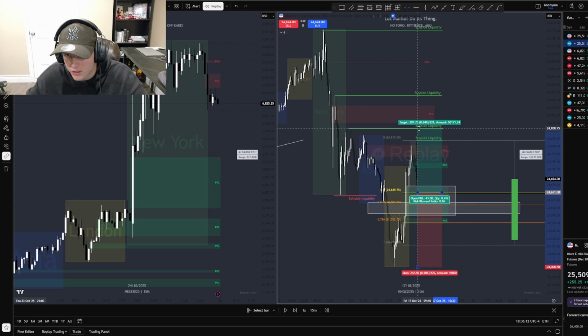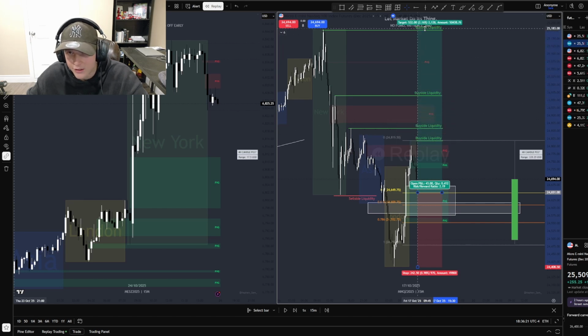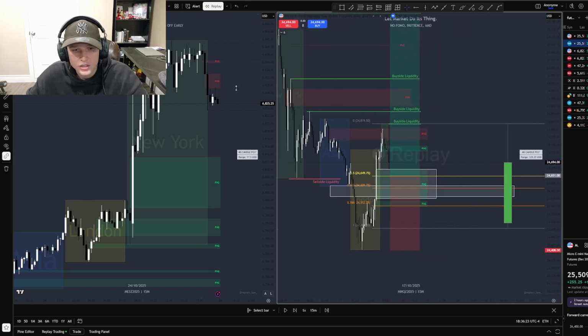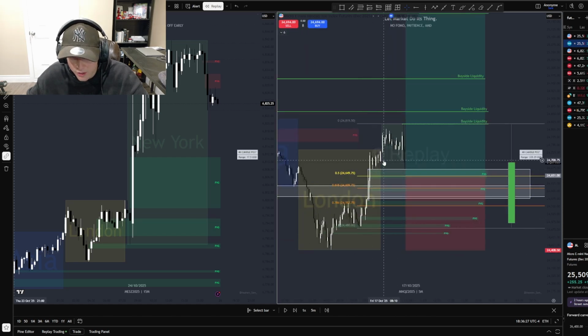This is a 1 to 0.7, 1 to 0.8. So these here, the RR isn't too good. I wouldn't consider really taking profits, maybe going break even, and then here and here is really where we could take some profits. So what we're gonna do is go to the 5 minute just to look at what's going on. Again, we have this nice fair value gap right here. This is a 1 to 2.